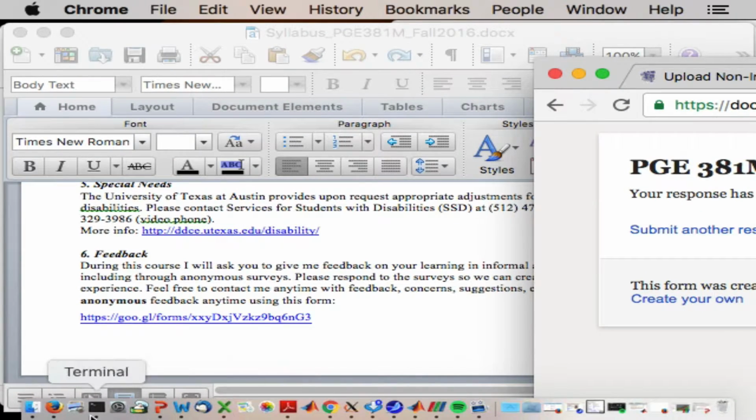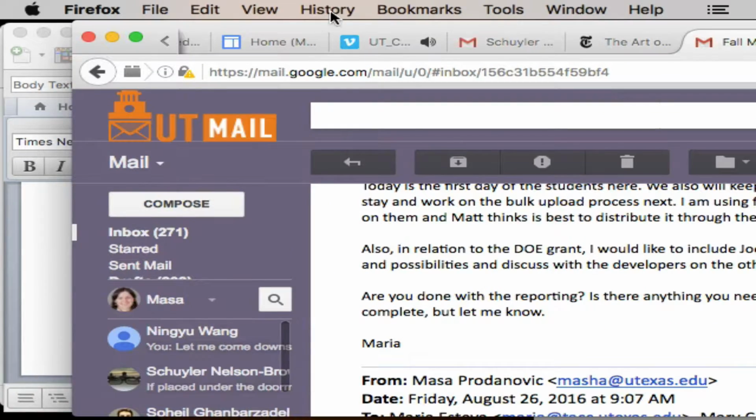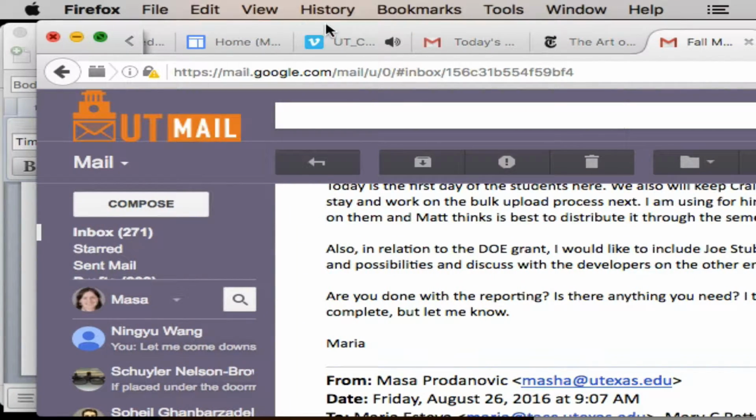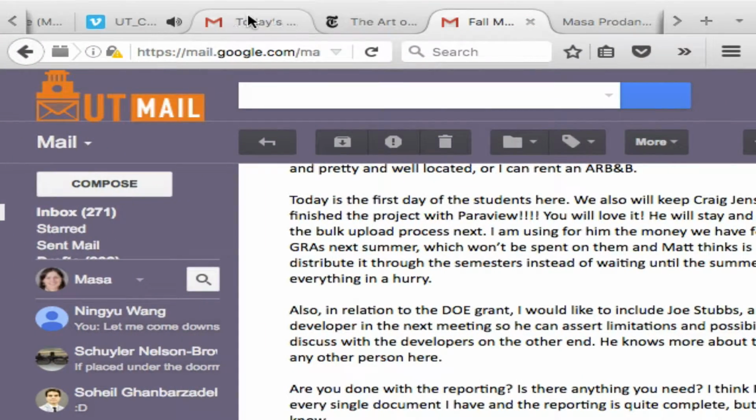I need to go to where my drive is. My computer cannot seemingly adjust to the situation of being projected. Google Drive.